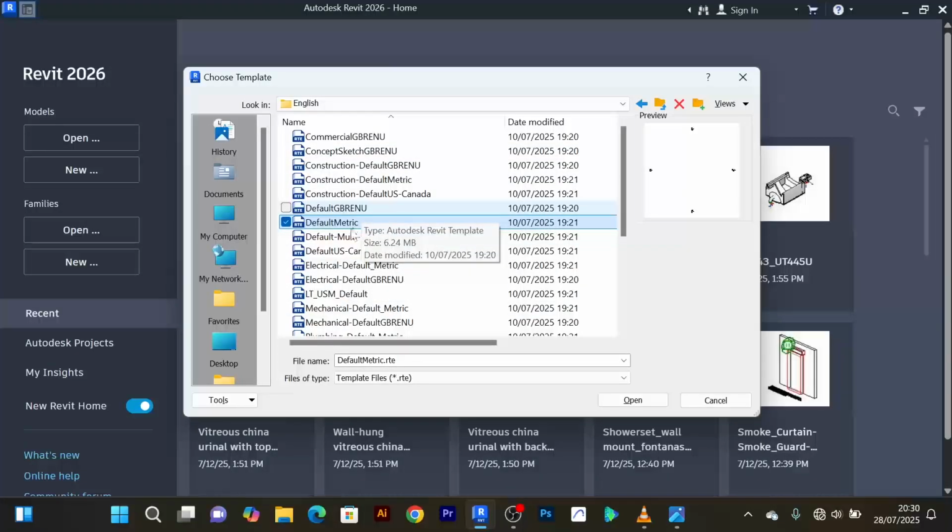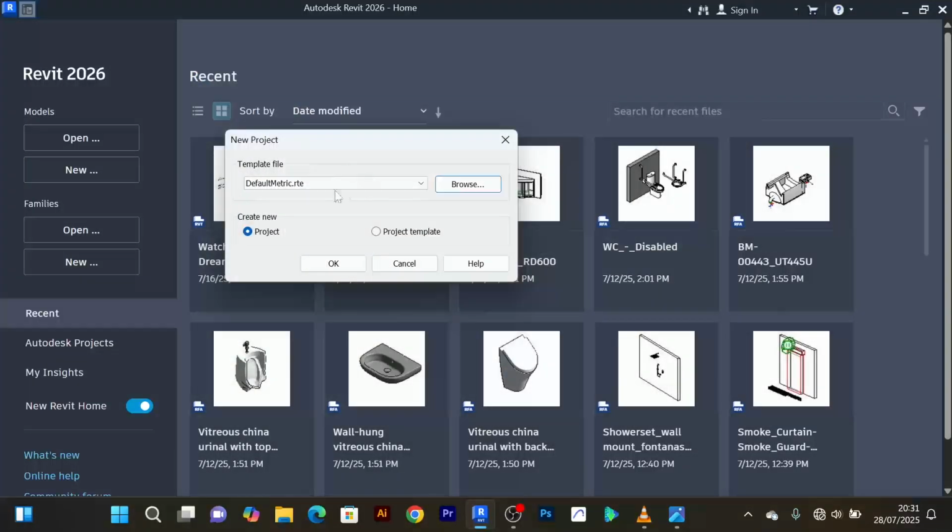If yours is not showing here, you can just search around for default metric, and it will show you these four signs. These are elevation signs. So after selecting the default metric, you can just click open from here. Then it will bring the default metric here. Now you can see the list has extended up to the default metric.